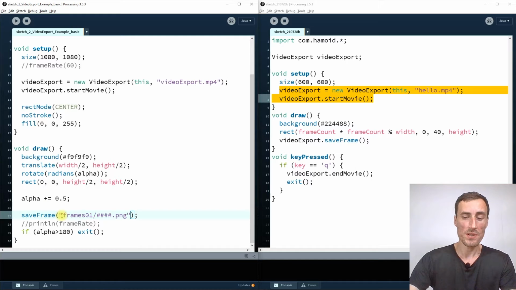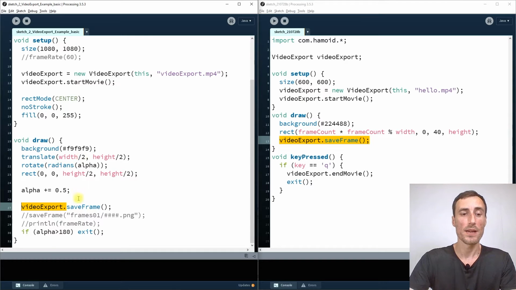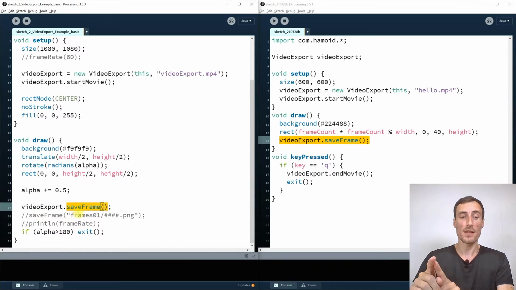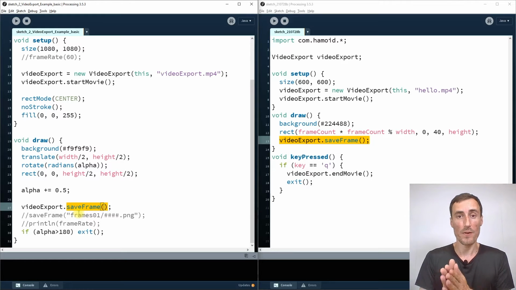Additionally, this is of course not finished. Let's turn off the saveFrame. Additionally, we need to copy this one or write videoExport. So videoExport is the class here on the top, and we say saveFrame. SaveFrame as before, it's the same command, but what the library does is basically save each individual frame and place it directly into the movie file. Not like before with the movie maker, where we save them individually, we can see them, and then we have to combine them manually. This library is doing everything at once, which is the beauty of it actually.